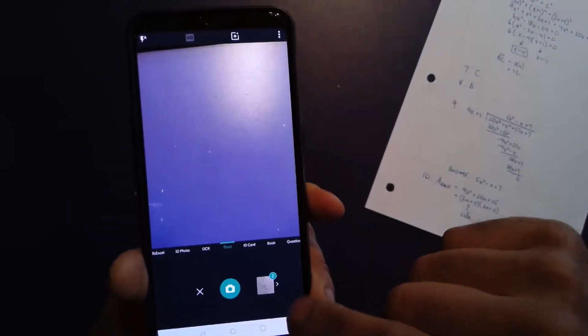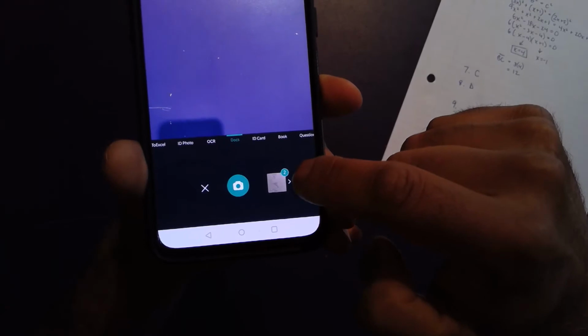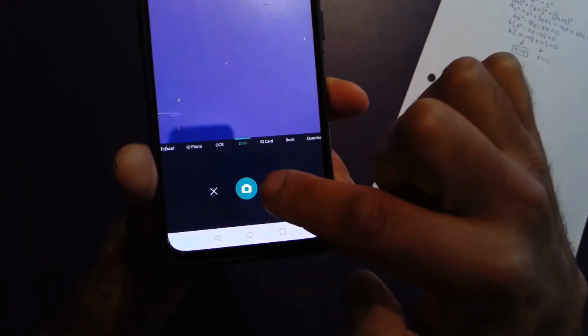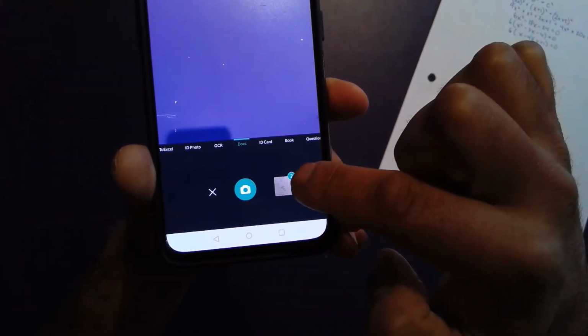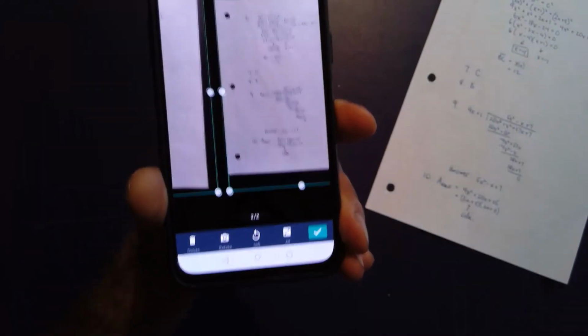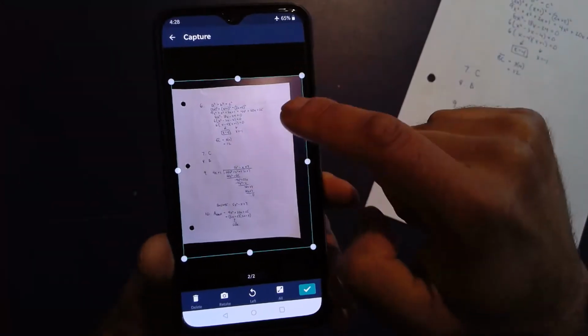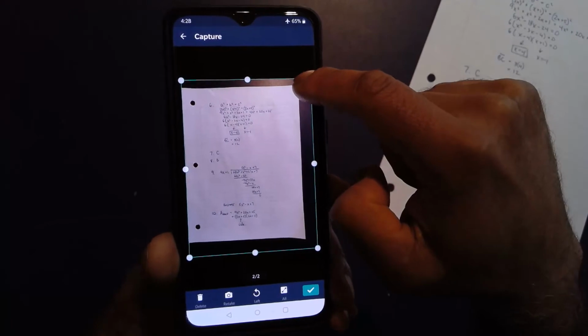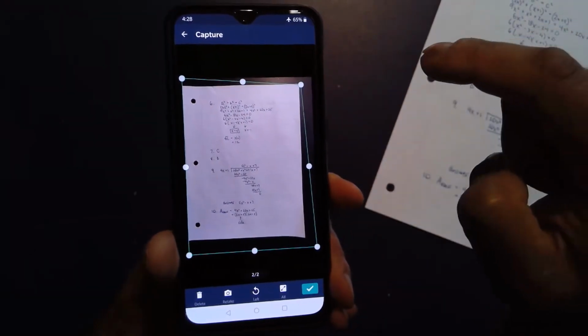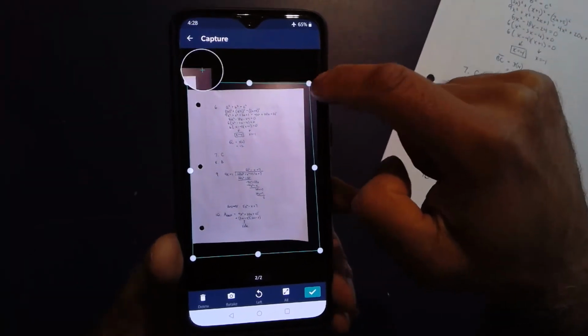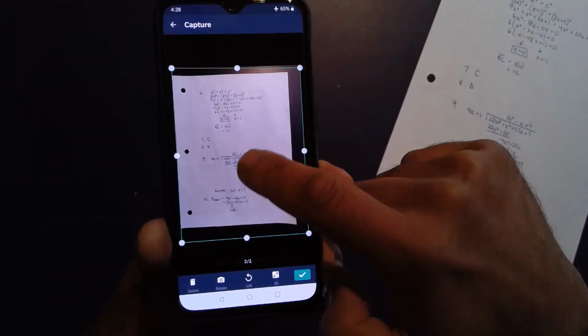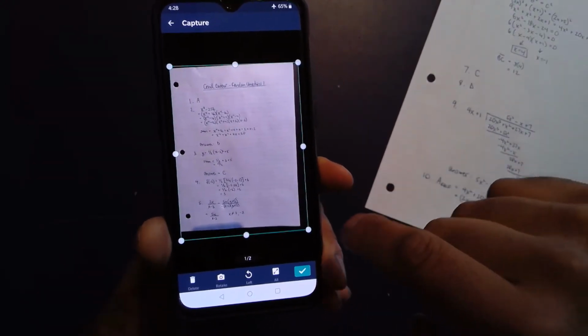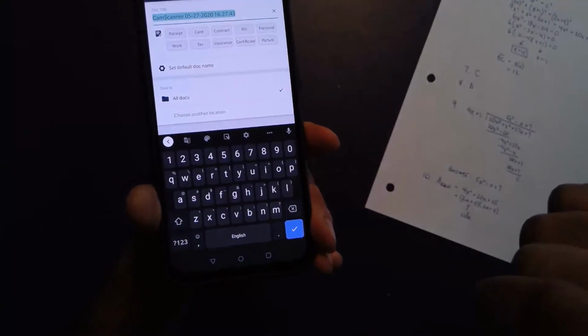So I'm good. You'll see right there, it'll show you an option to cancel, or take more pictures if you have more pages, or just hit that one. We're going to process this. Okay. So the next screen is just showing you, do you want to bring these corners in so that the edge of your page is there or not? I don't care. Don't worry about it. So we can just leave it like that. So there's the second page, there's the first page, and at the bottom here, I'm just going to click on the check. It's good to go.